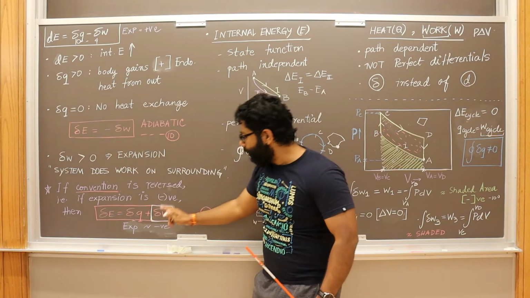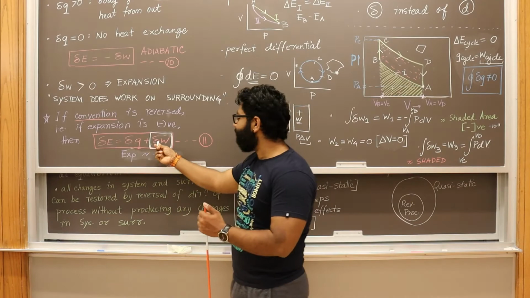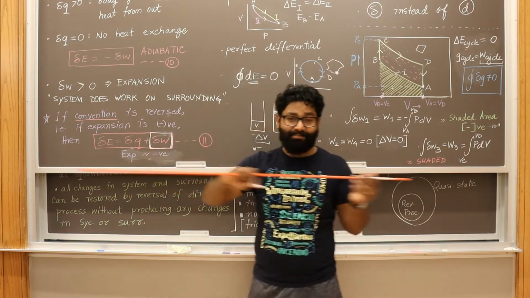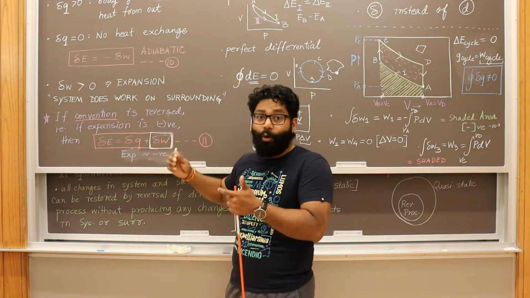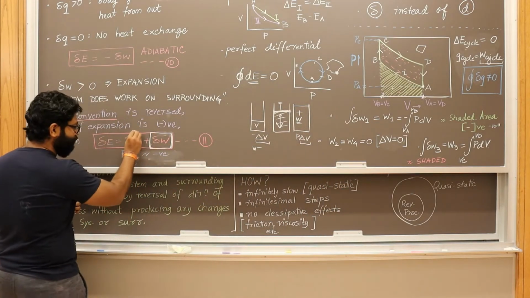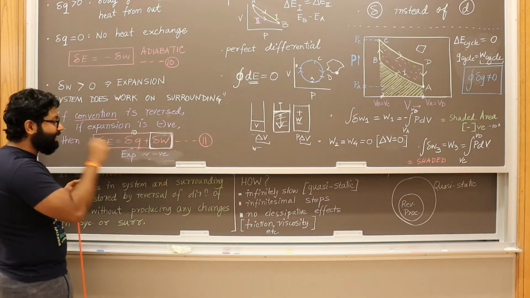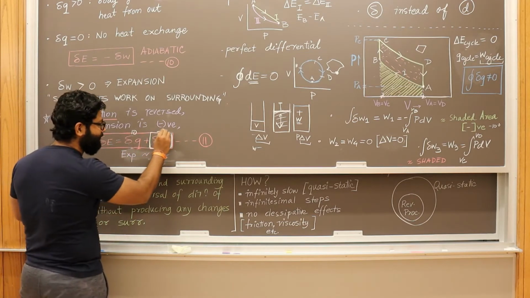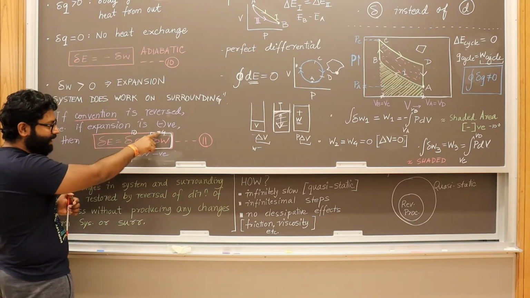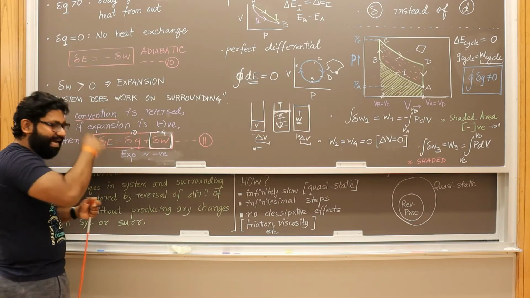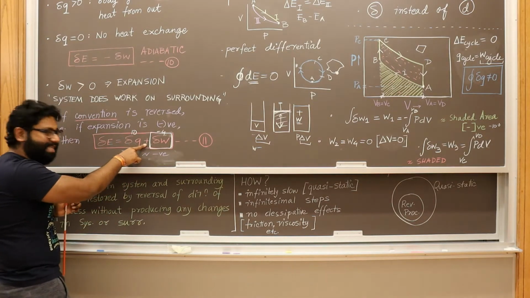Now here, the chemists said that when we are doing an expansion, we are doing some negative work. So they already have a negative 4 in here. You know that we had 10 joules in here, and instead of saying 4, they said minus 4. So that's why this plus should be here, so that this minus sign is taken care of inside this equation. Because of this convention, we just changed the sign in here.